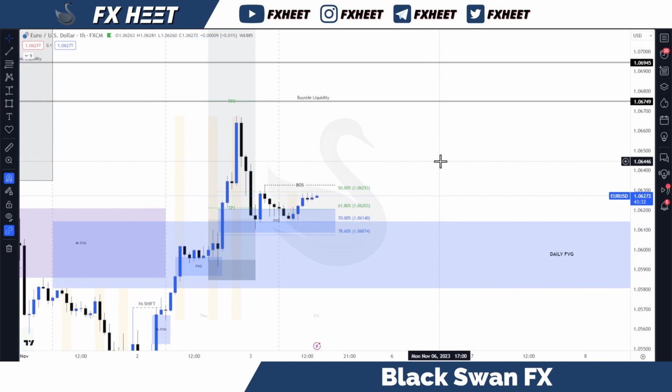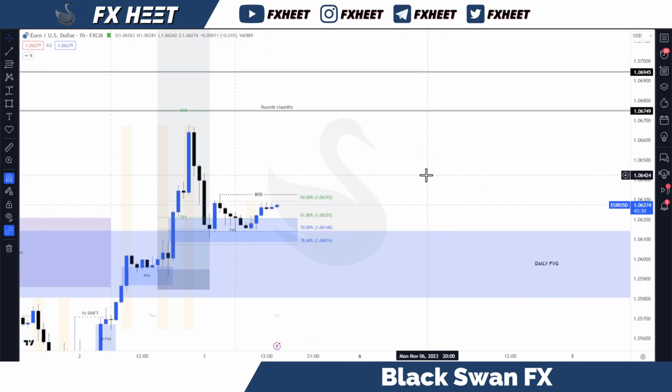The only problem is even if EU goes in my direction, I'm not sure if we'll reach the buy side liquidity before NFP. And when NFP comes around, anything can happen. Hopefully I'm in a trade and in profit by then. And if we haven't reached our targets, either I will close out 90% of the trade before NFP and let the rest run, or just close it out completely.